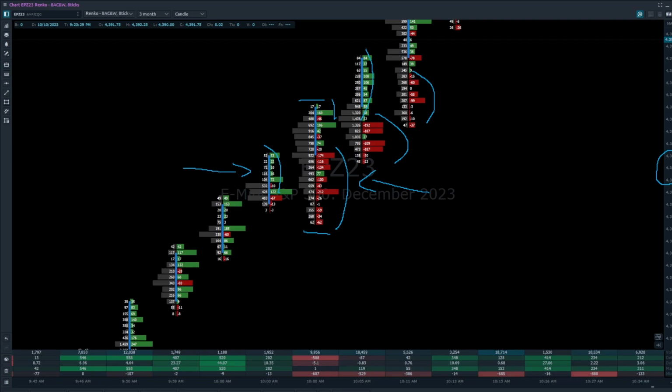So you're always going to have that, right? You're going to have some folks that are shorting, and they're going to have to cover. And some of that you're going to see in the footprint, because some of them are going to have to do it with a market order because they're trying to do it very quickly to get out.